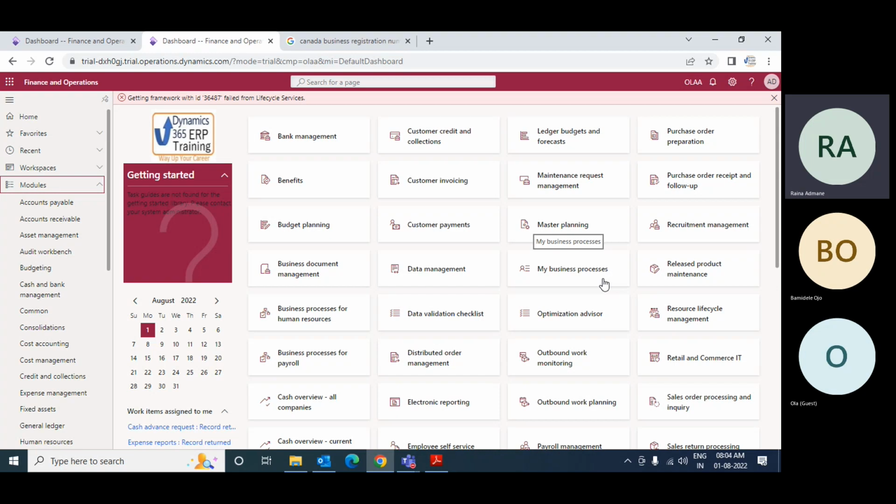So to identify and to make it sequential, we have to design the number sequence. Microsoft has given the facility to design your own number sequence, and also a facility to let the system design the number sequence.